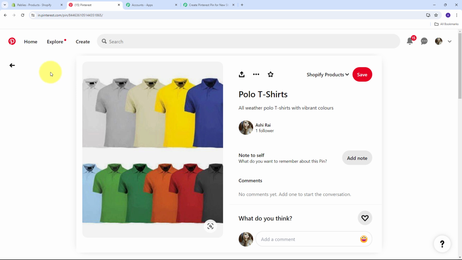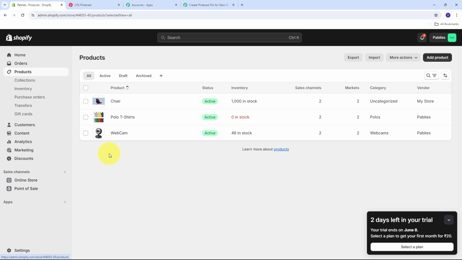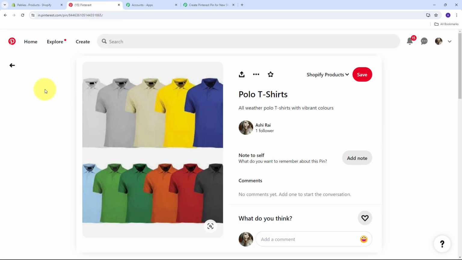So like this, I can create more engagement for my Shopify product by creating these pins on Pinterest for my new Shopify products. So here my connection between Shopify and Pinterest is working successfully. And now whenever I launch or create a new product on my Shopify account, then automatically by using all those details of my product, I'm going to create a new pin on my Pinterest account with all the details of my Shopify product.